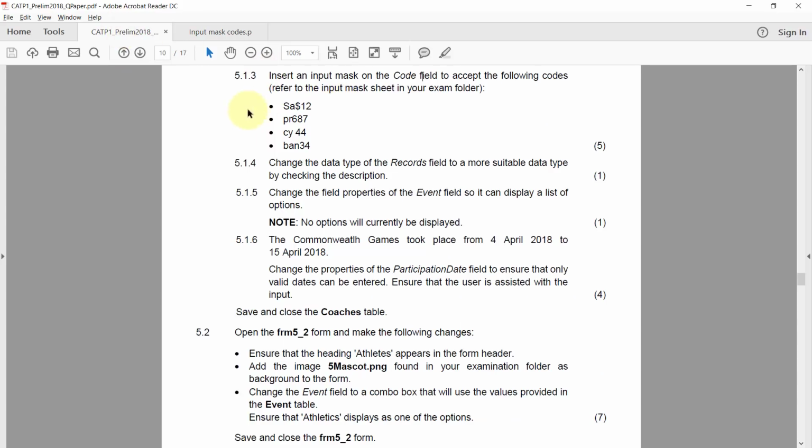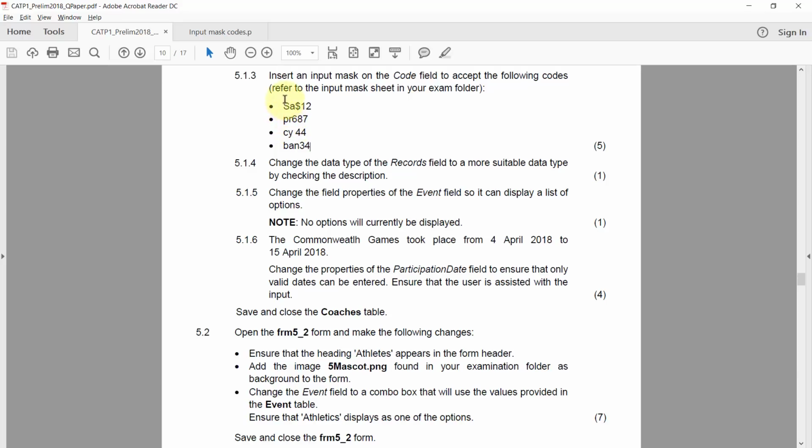Now, they've given us 4 varieties that this input mask needs to be able to accommodate. So that doesn't mean I'm going to put this or that. It's not necessary. We're going to put one input mask, and you'll see each of these actually have 5 characters. Do you see that? This one has a space in the middle, but it still has 5 characters. So our input mask is going to be 5 characters long. Do you see that? That's 5 marks anyway.